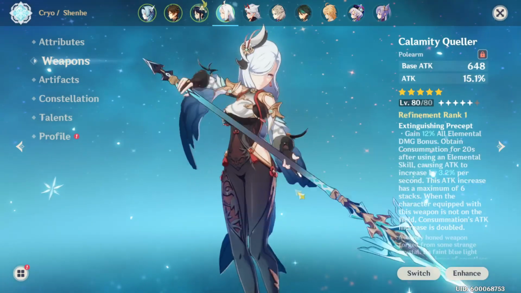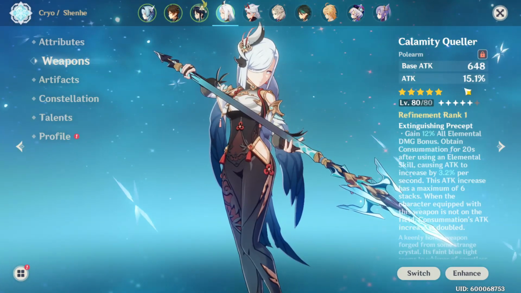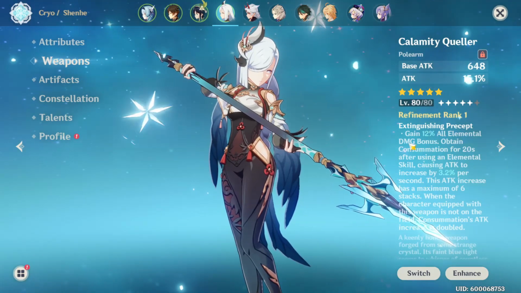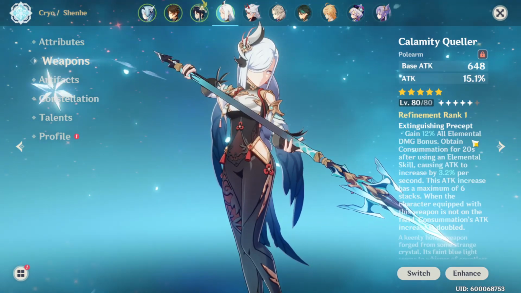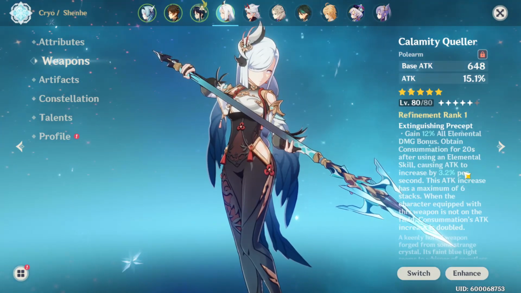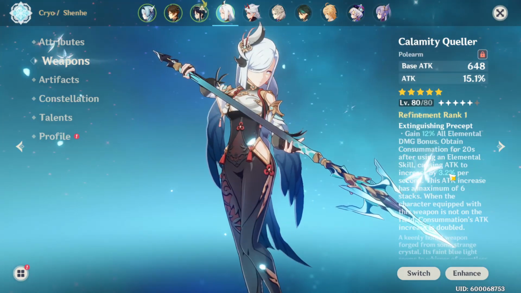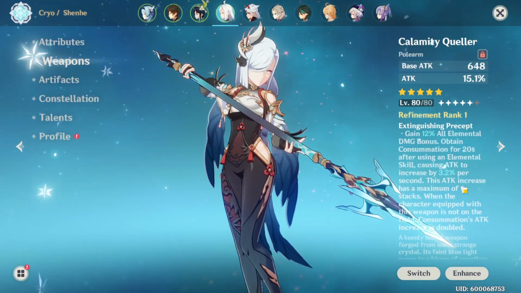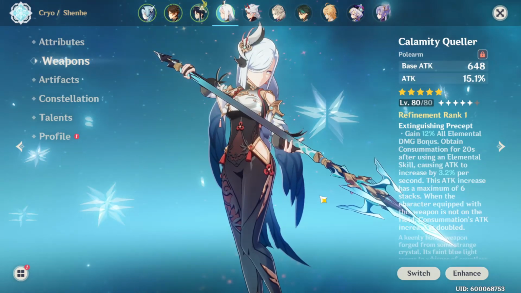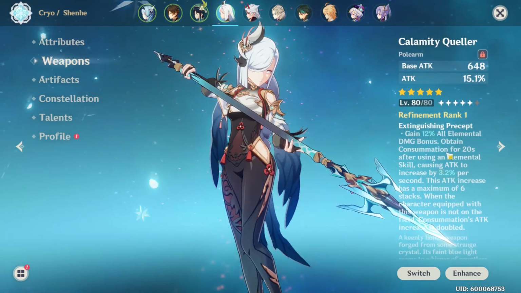Moving on to her weapons. Obviously, her best in slot is probably going to be her signature weapon, because not only does it give her attack percent, you gain 12% all elemental damage bonus, and then the passive gives her attack percent stacks, and whenever she's off the field, it doubles. So you can get 3.2% attack, and you can stack it 6 times. So it's going to be almost 19%. If she's off the field, it doubles, so it's going to be 38, 39%. Really, really nice for her.